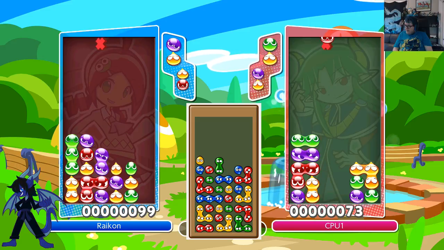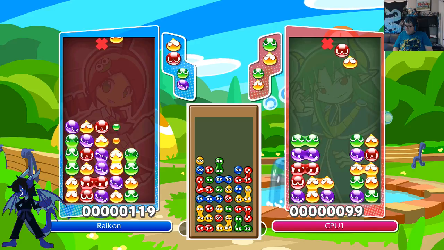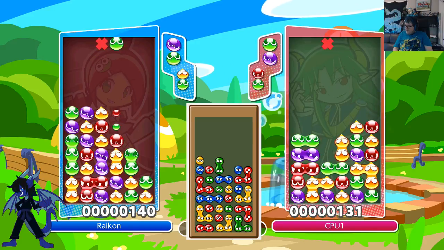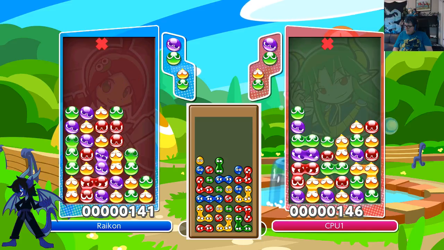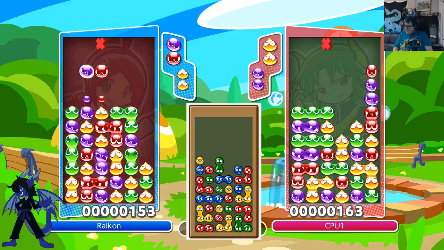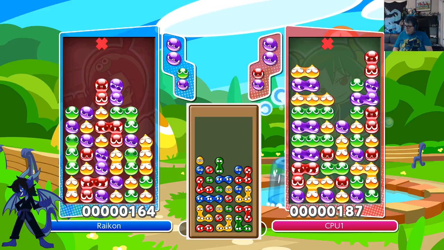So we can build like that. This might be a little hardcore into the sandwich chain, but oh no, we finally hit a conflict. Gross. We had to waste one Puyo. It's all over. What was that? That was not what I wanted.